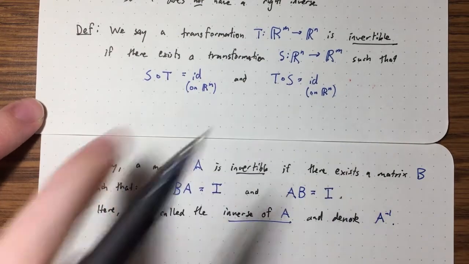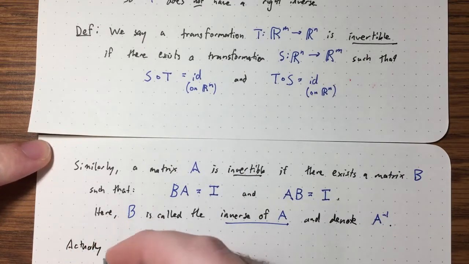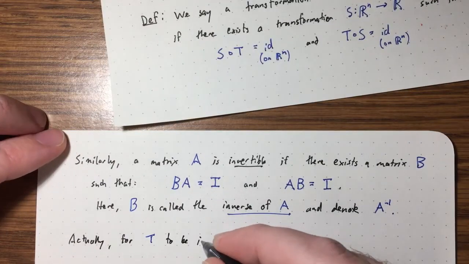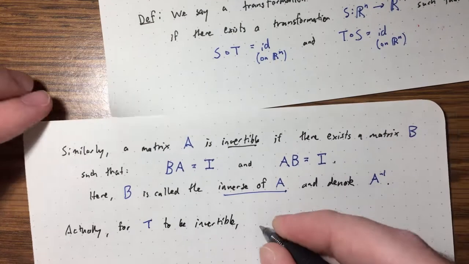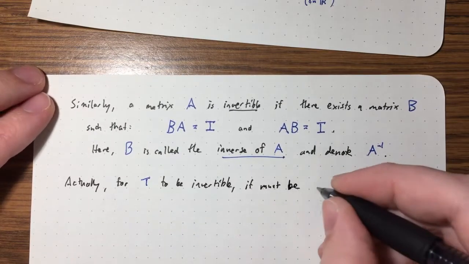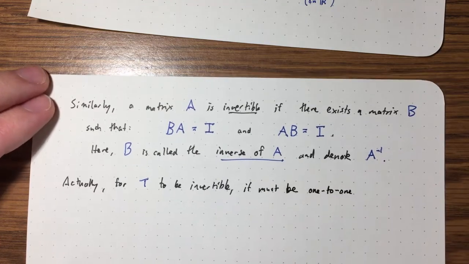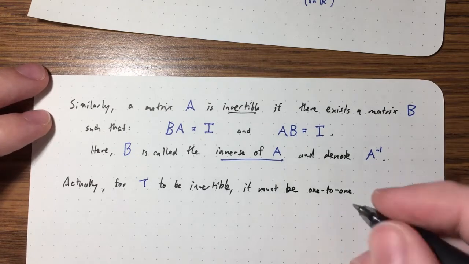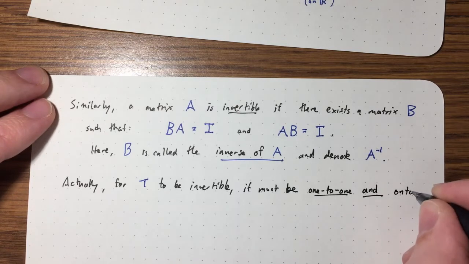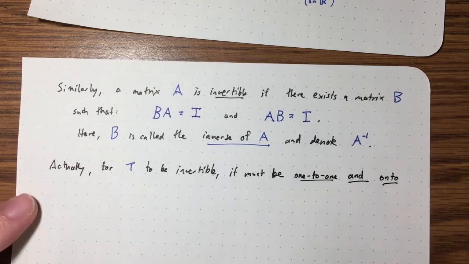So first thing we can say about transformations, we can actually say a lot more. For some transformation T to be invertible, well, we just reasoned through this on the other page, it must be 1-to-1. If it's not 1-to-1, then we can't have a left inverse. But it also has to be onto. It has to be 1-to-1 and onto. These are necessary conditions for an inverse to exist for my transformation T.